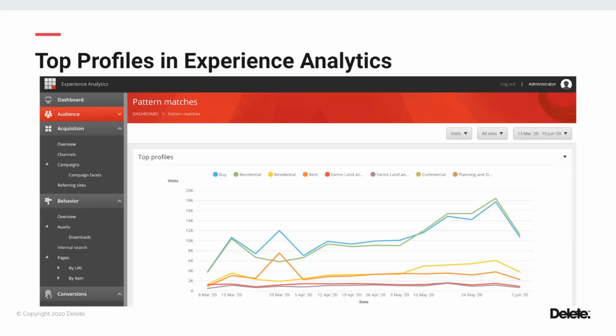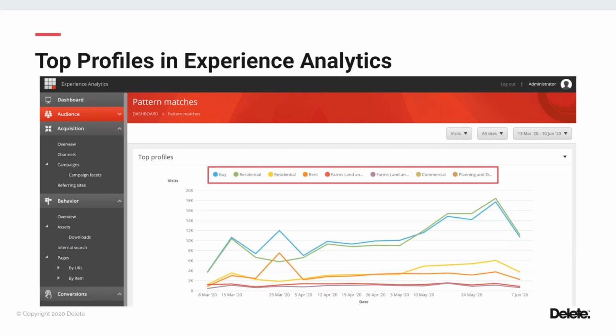And as we've done that, we will start seeing the same profiles across the website and all the different Sitecore tools. For example, in Experience Analytics reports, we see how different profiles are performing. And on the screen grab, we can see that buy and residential are the most popular profiles on the website.